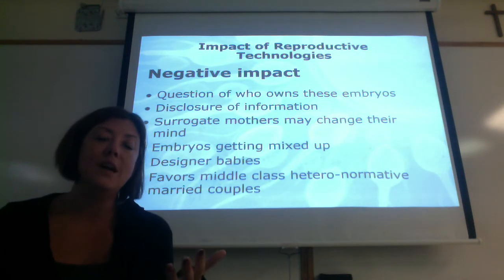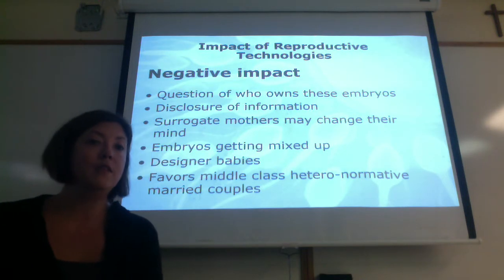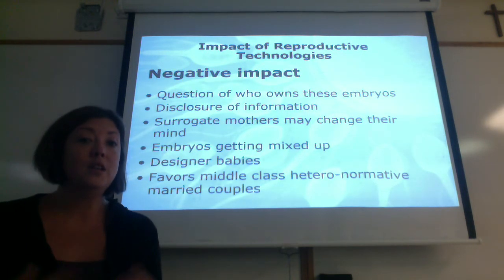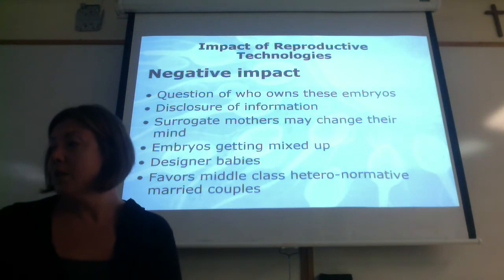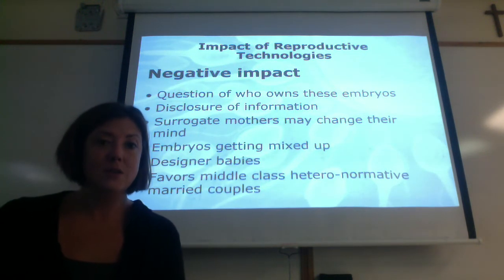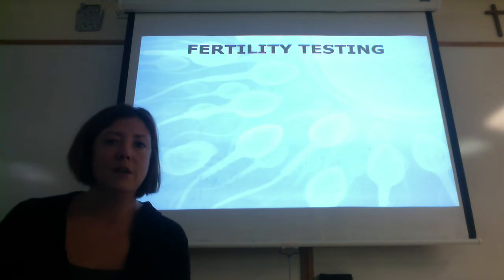Additionally, there's a little bit of inequity that can occur here because this is going to favor the couples that are going to have access to insurance plans. So generally it's going to favor middle class, heteronormative, married couples to be able to allow these techniques. So this is going to have a little bit of inequity in that regard as well.